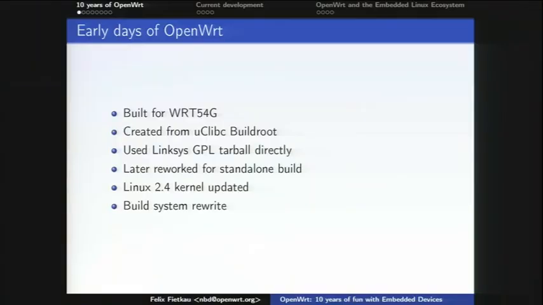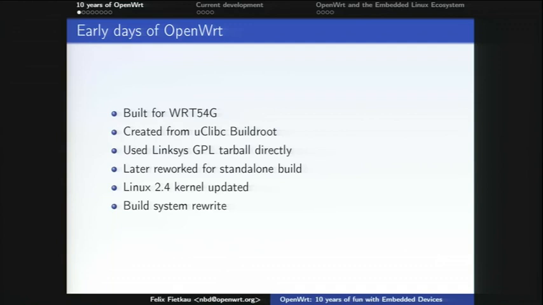As many of you know, and as the name OpenWRT still implies, it started out pretty much as a firmware for the old WRT54G. The effort to create this firmware started when basically it was discovered that this device using a Broadcom chip was using Linux as its base operating system.